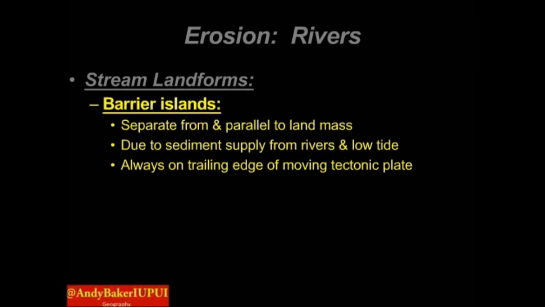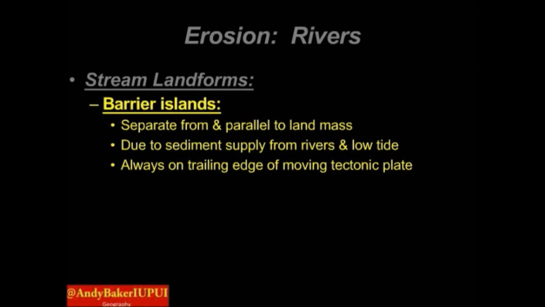And so we think about the United States. Well, where in the United States do we have the trailing edge of a moving plate? On the Pacific side? No. Pacific side, we've got a lot of collision with plates, convergence and transform faults. So essentially barrier islands, if they existed on the Pacific coast, would be obliterated from convergent forces, from two plates crushing into each other. Whereas in the Atlantic side, we don't have that.